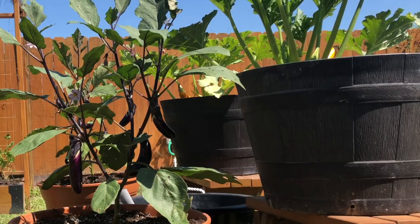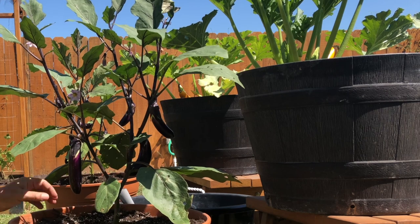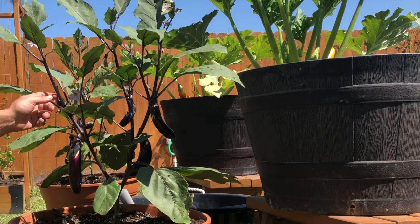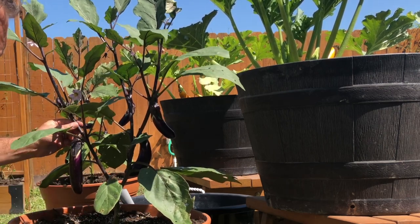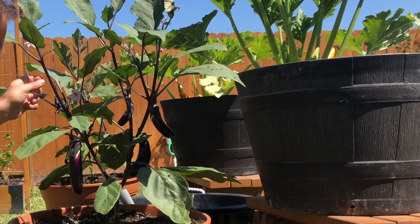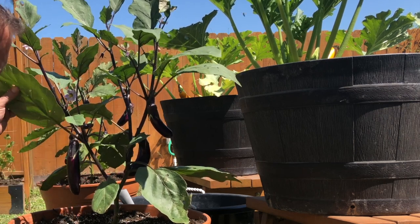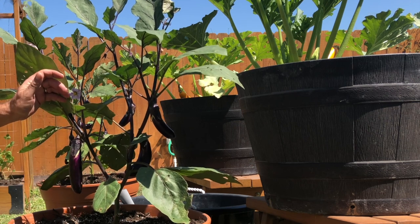Having a look at our eggplants now — this is our eggplant planted in our DIY potting soil mix and the plant looks great. We've got five eggplants coming in. It is growing with three main stems right now; I am going to remove one of those stems and grow this with only two main growing stems to make sure there are enough nutrients to keep this plant fruiting healthily with the limited soil I have. I am over the moon with the DIY potting soil performance with these eggplants — they look absolutely fantastic.